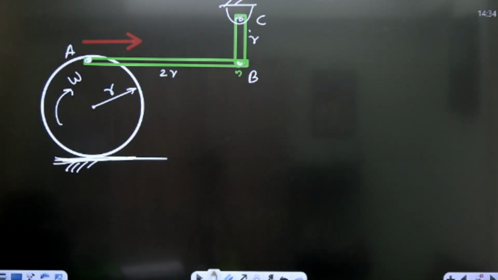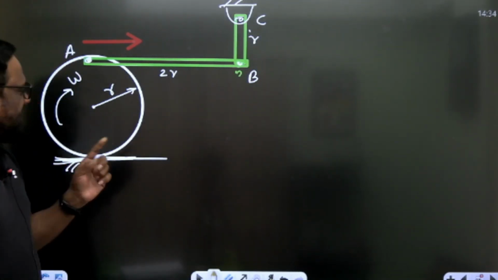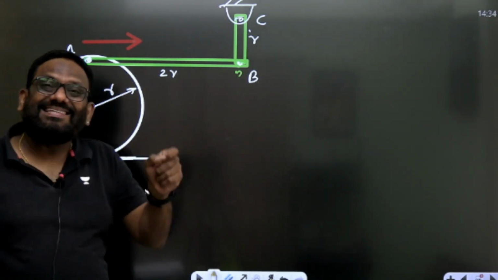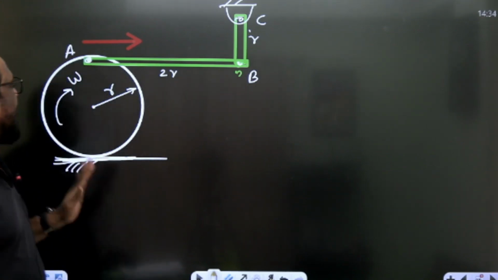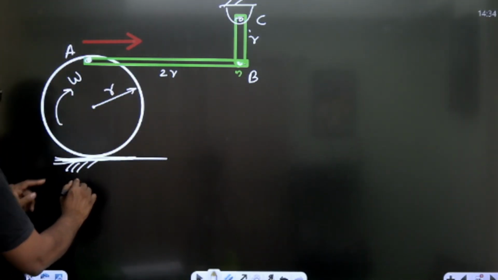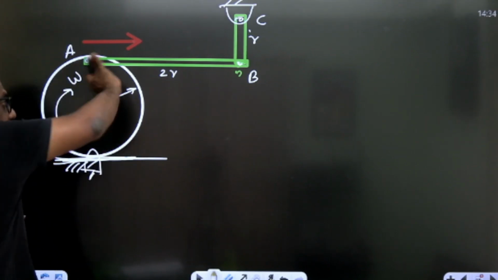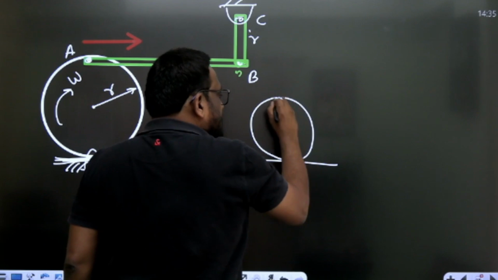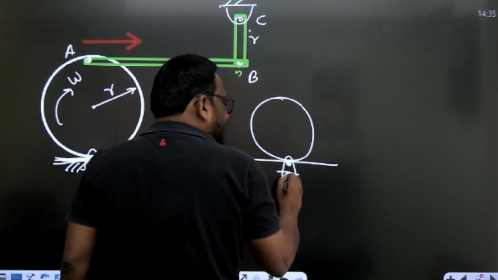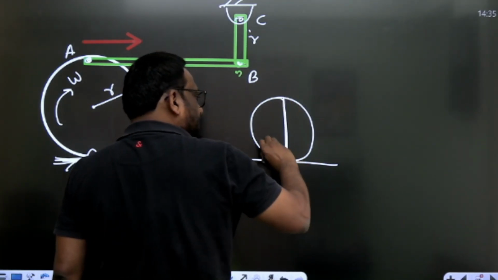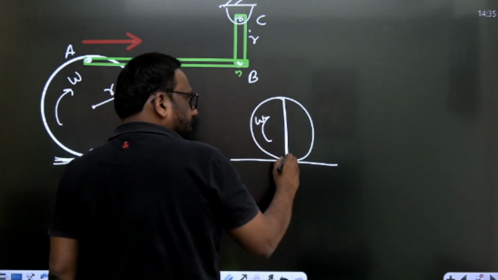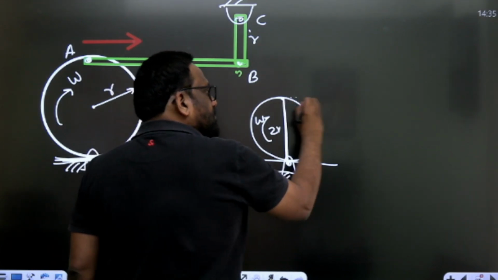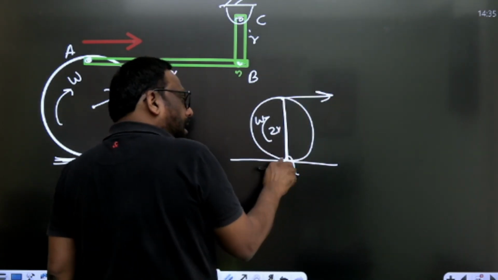How do we do this? You know very well, whenever it is under pure rolling, the point of contact is the instantaneous center. It means as if this complete disk is hinged about this point and it is rotating. If it is in pure rolling, then this is something like your instantaneous center. So how much will this length be, sir? The disk is rotating with omega, the radius is r, so this length will be 2r. So what will be the velocity of the topmost point? It will be r omega.